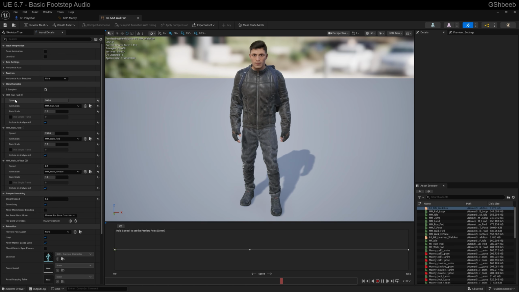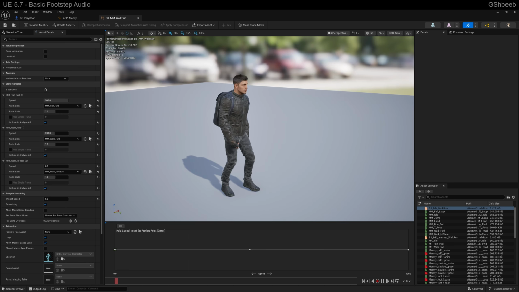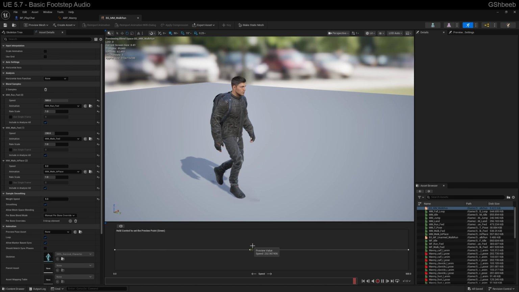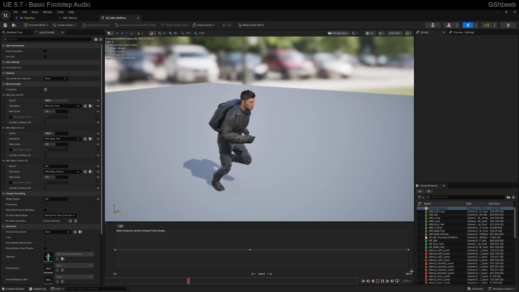They set up a blend sample animation here, so we're going to have the kind of idle low speed walk if the player's at a low speed, and here you can see they set it up at 0, 230, and 500 units per second. So as I move forward, the animation starts to lean more towards the walk cycle, and then as I go forward, it goes more towards the run cycle, and at 500, it's at the full sprint.